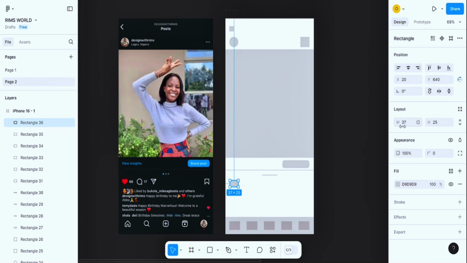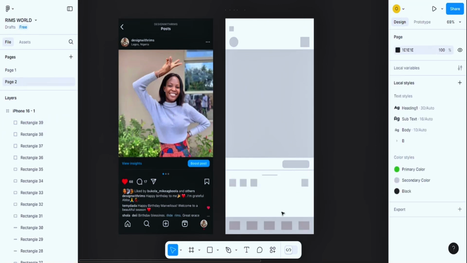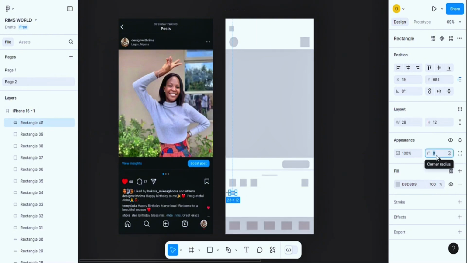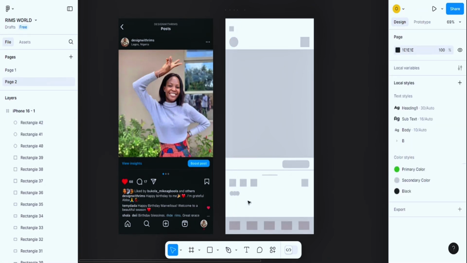Then I'm using rectangle for the icons as well, the love, the comment and the save icon. So I make use of rectangle for the circle there as well, and I adjusted it to the perfect size that I want. And okay, so I think I'm done with the rectangles.